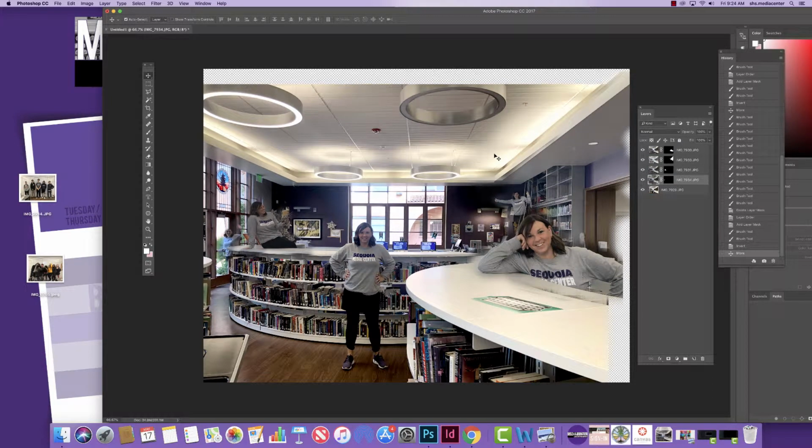Hey folks, so today I'm going to show you how I make a media center multiple exposure by using a whole bunch of photos that I'm going to import from my phone using AirDrop to the Sequoia Media Center computer here. Okay, so I'm going to go ahead and accept these photos into my downloads, and this is what we're going for. Only the first time I did it, it was imperfect, so I'm showing you how to do this in a little bit cleaner fashion.